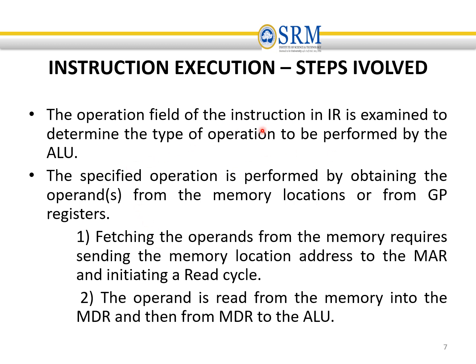The operation field of the instruction in the IR is examined to determine the type of operation to be performed by the ALU. The specified operation is performed by obtaining the operands from the memory location or from general purpose registers. Fetching the operand from the memory requires sending the memory location into the MAR and initiating the read cycle. Next, the operand is read from the memory into the memory data register and then from the memory data register to the ALU.